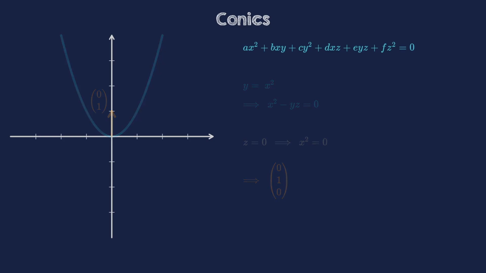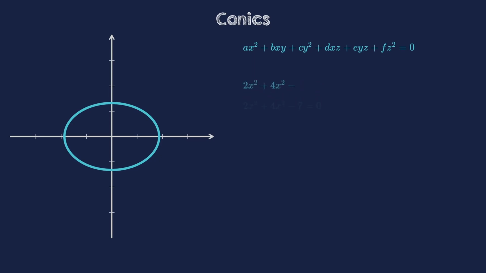We now want to do that for ellipses too. If we take this one for example, homogenize it and set z to 0, we see that the resulting equation cannot ever have a solution, unless all coordinates are 0, since squares of non-zero coordinates are always positive, and the 0 vector is still not allowed. And while we will soon see that there's more to it, let's recap for a second.